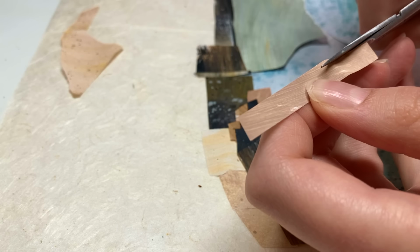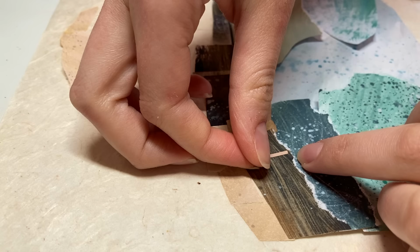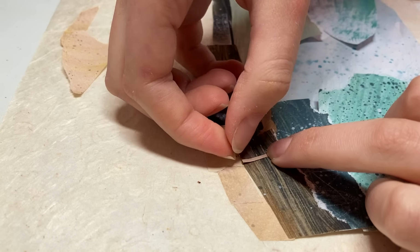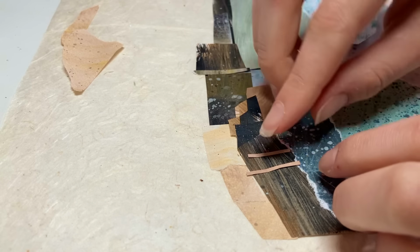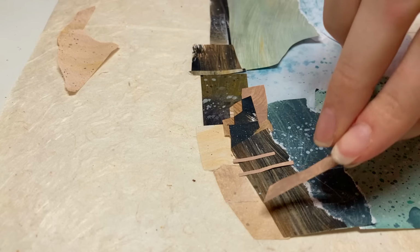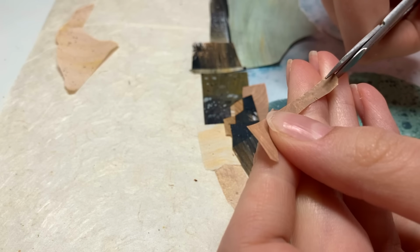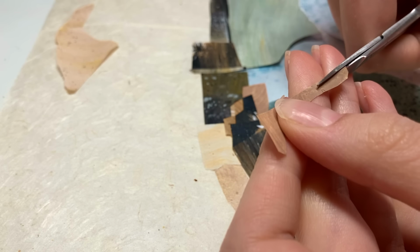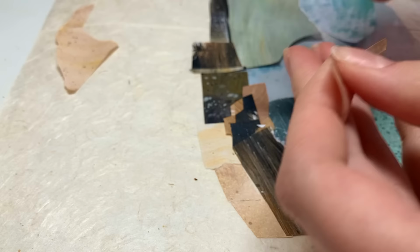They're really simple shapes. Sometimes you do have to cut a slightly more complicated shape, especially if you're doing animals or flowers, but obviously I'm not really covering that in this video. But most of the time you can just make it up out of rectangles and random little shapes I've found. That's my personal taste, but obviously you might prefer more complicated shapes when you're collaging. This is just something I found I prefer the look of.